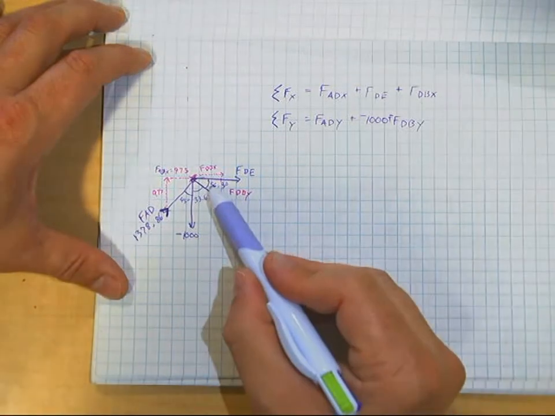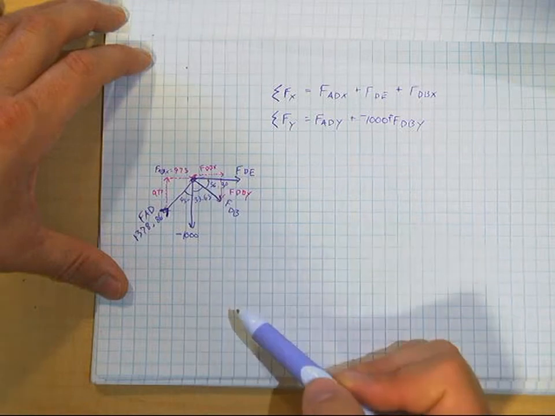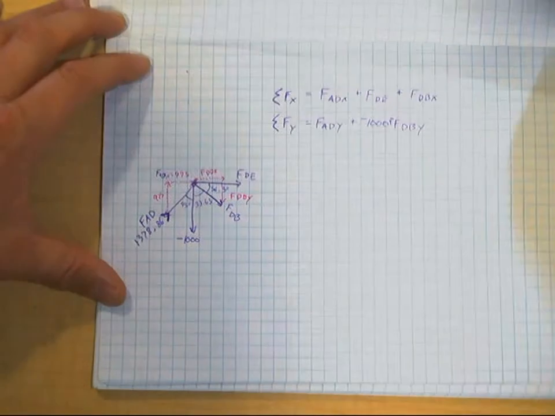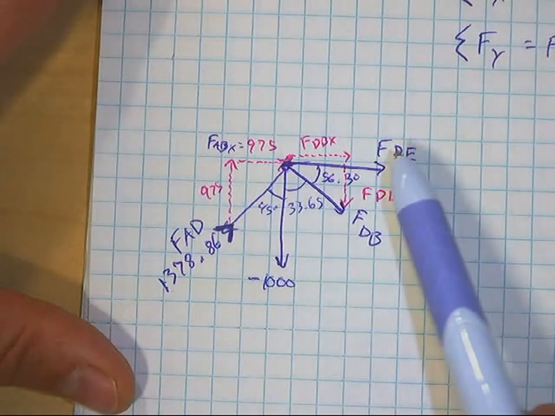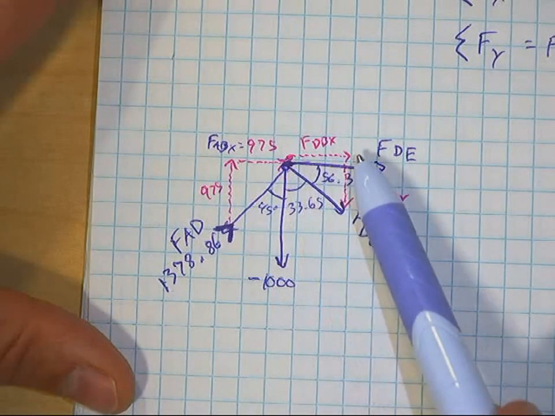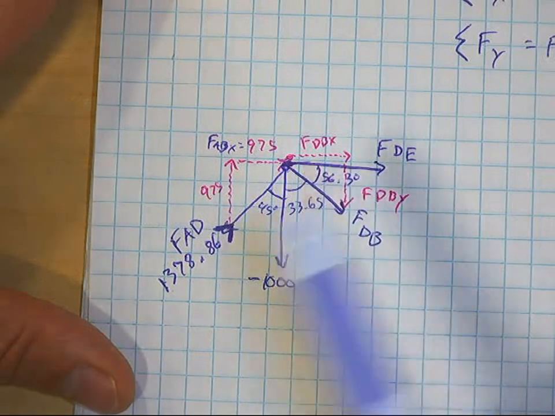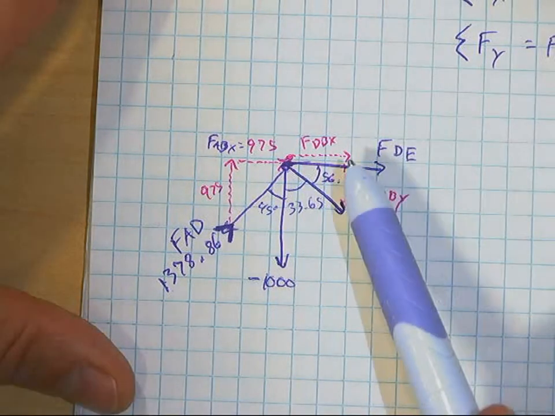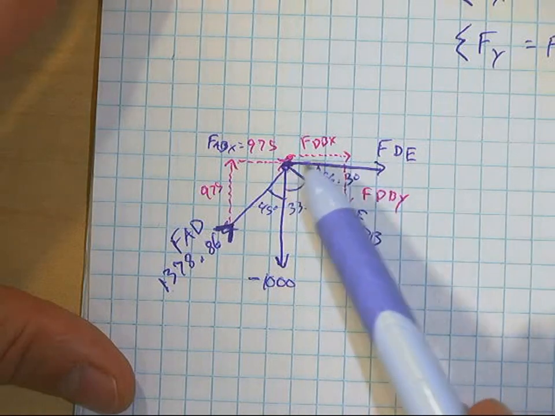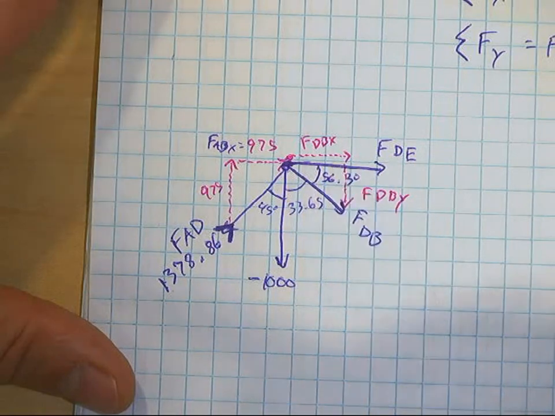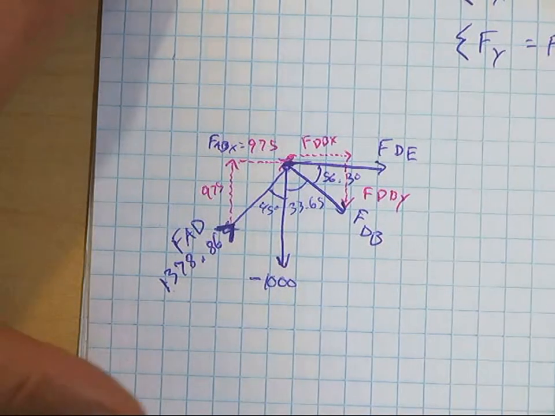Okay, and the theta there is 56.3 degrees for FDBY. Just to take a quick look at that, drawing this gets a little bit confusing, so I just draw it right above so I can keep it in place. There's probably a better way to do it, but that's how I do it. I know that FDBX goes straight on this FDE, but it'd be very difficult to see, so I draw it slightly above it. Probably not the best way, but that's what works for me.